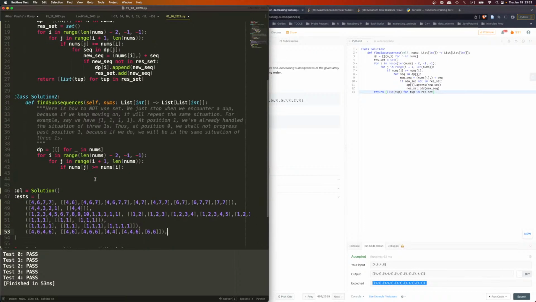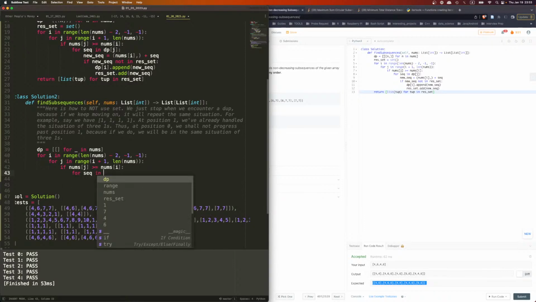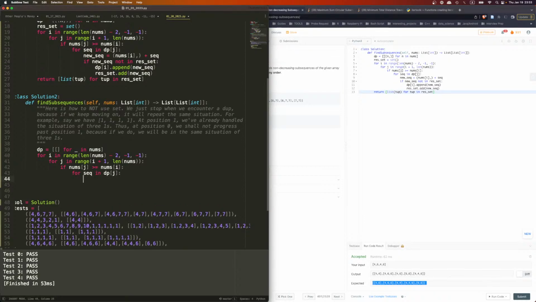Makes sense. So if it is larger than this, all we do is we do everything. We say for sequence in dp[j], dp[i].append(nums[i] plus sequence), and so on.